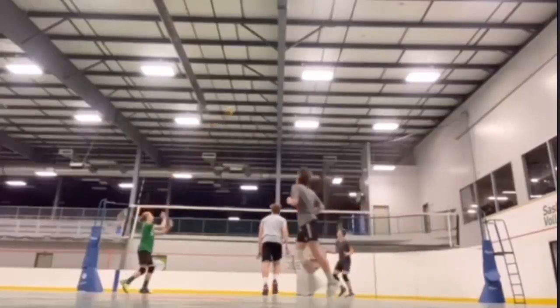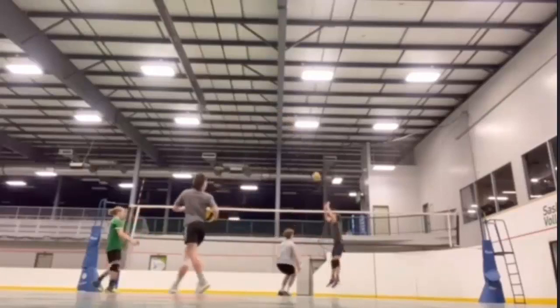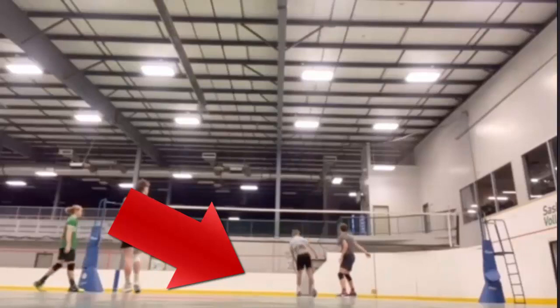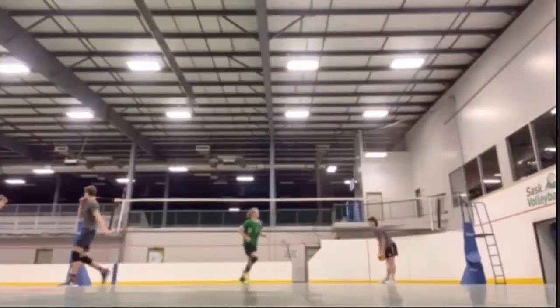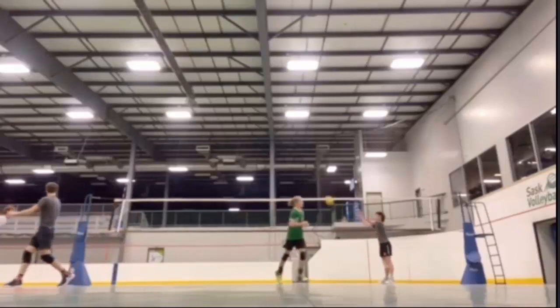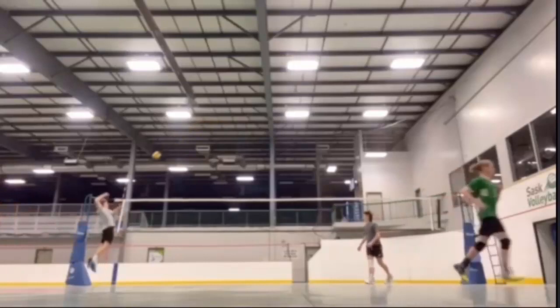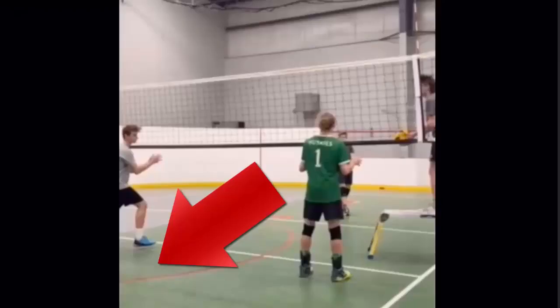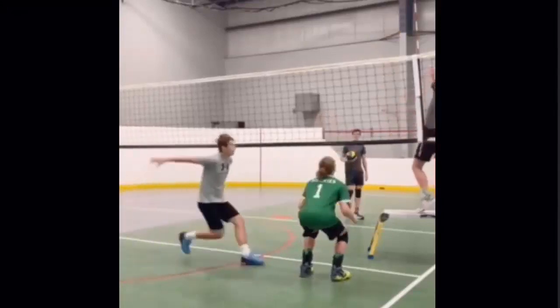Okay so let's watch the skills here. This is your first spike and I want you to look at your feet and watch how you land. It's nice and solid but you see the one leg was off to the side, so you weren't very balanced and it looked like it actually hurt. Watch how hard you come down on the one foot — that's because you're turning it down the line all the time. Don't turn that down the line; that goes right back to the block that keeps getting blocked on all the time.